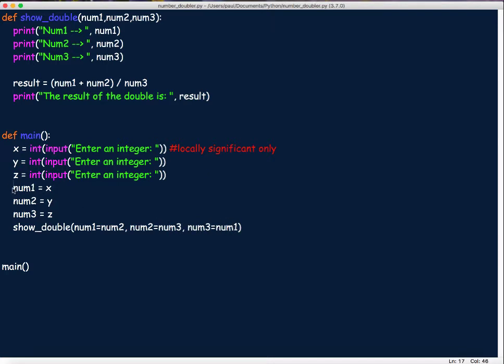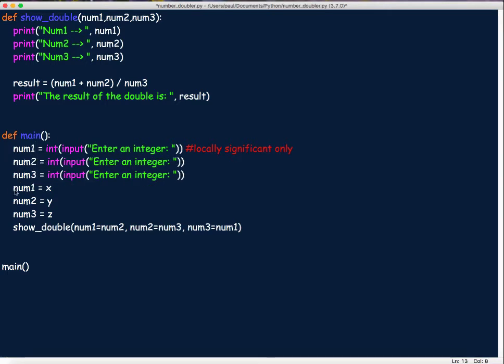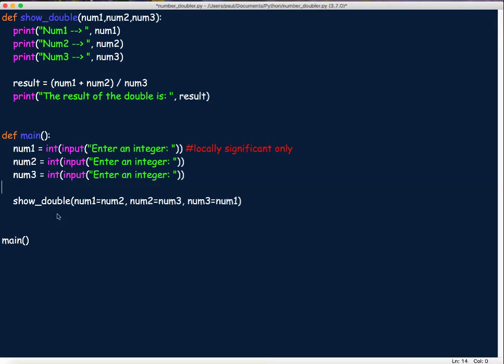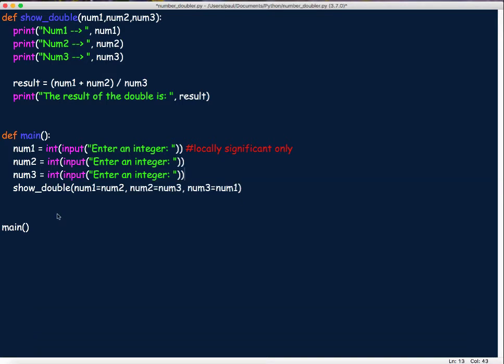Now, this here isn't necessary. I could just go in and make this num1, num2, and num3, right? And then I could get rid of those to clean the code up a little bit. And the same exact thing will happen. I am able to take these and pass these up and around. This is keyword argument passing, because what I'm doing is saying, okay, in your function, you're looking for a num1.